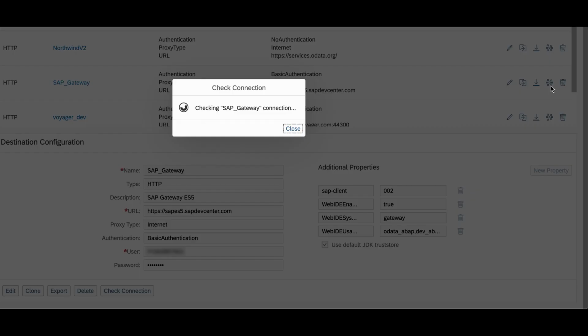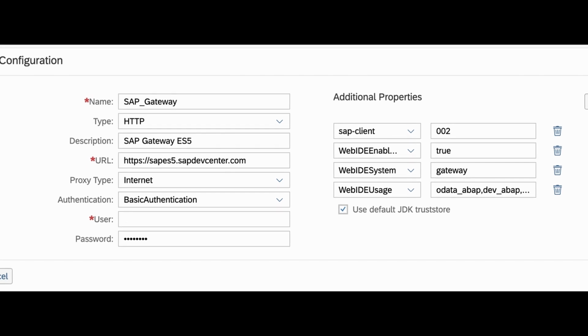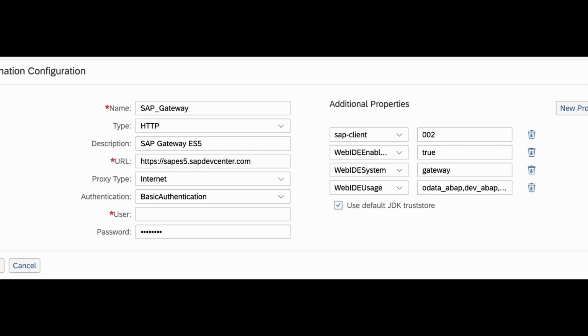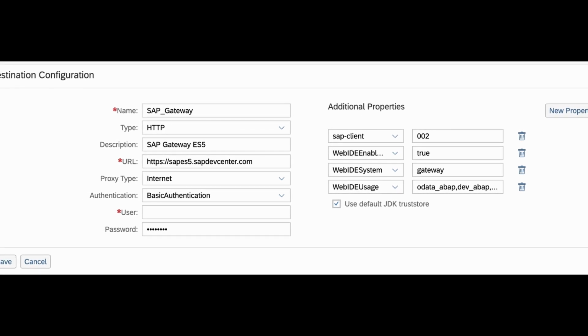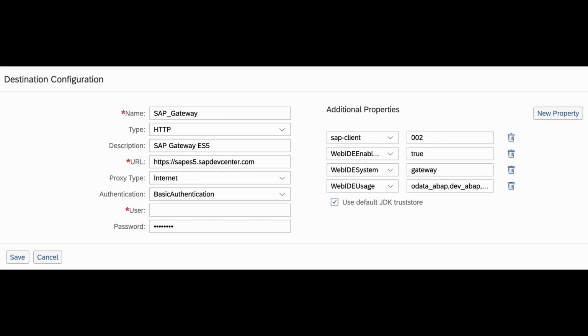So just go ahead and click on that and then same results. So you have your green connection or you're able to connect to SAP gateway system. Just in case you didn't receive any green connection, make sure to double check your URL and your authentication details.